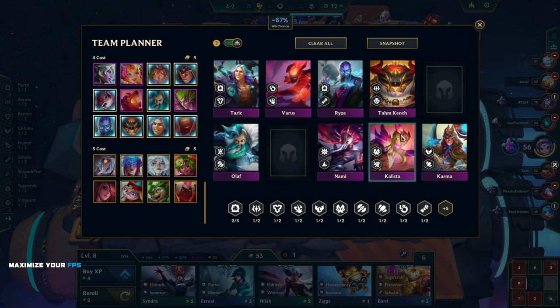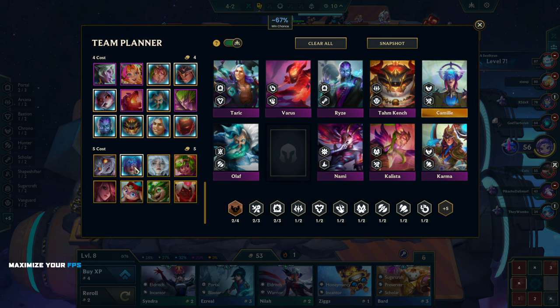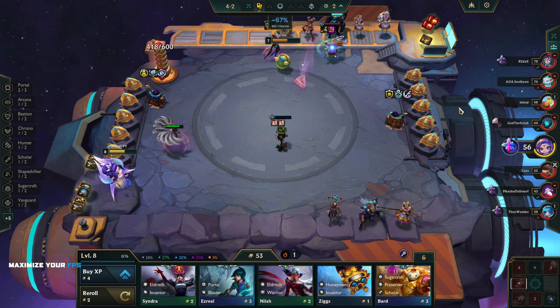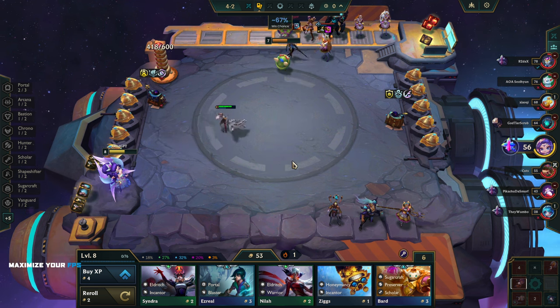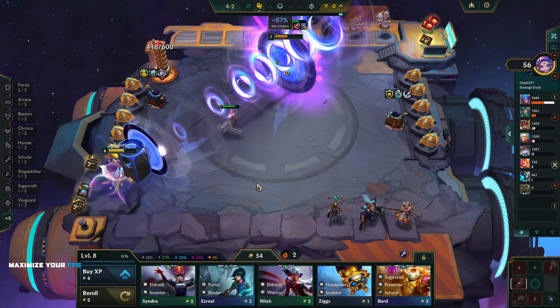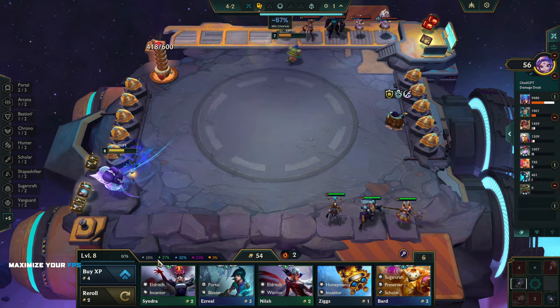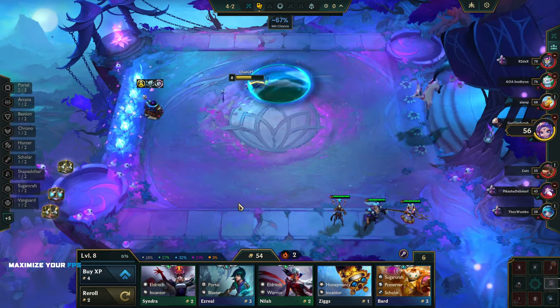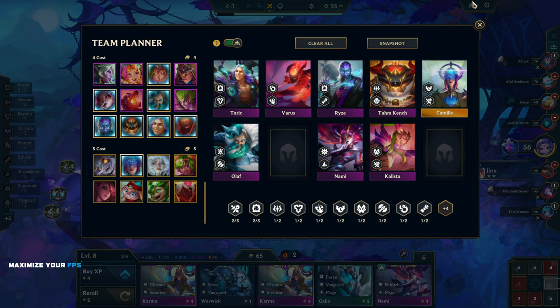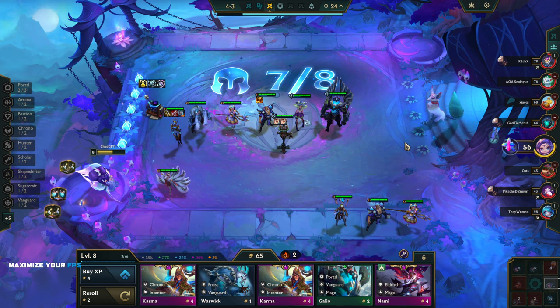Do I have Camille in here? No, we do want Camille, though. What do we not want here? Karma? Yeah, we don't want Karma. We want the Camille. So that's good. I'll take it. Slappity slap. Nicely done. Alright, we don't want Karma. We do want Nami? I think we'd want Nami, right?